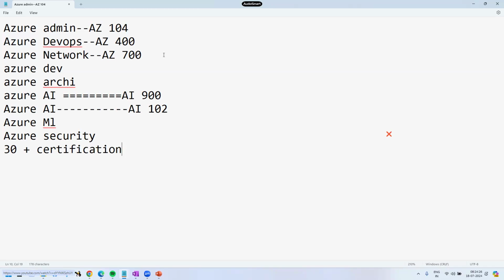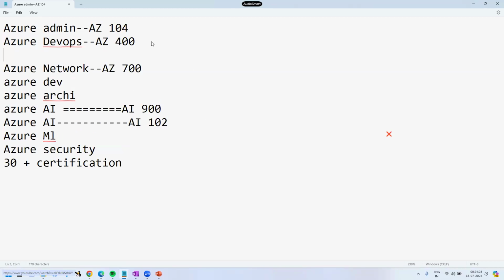Out of them, first we have to point out these two: Azure administration with DevOps. From there, we can start our journey in cloud computing. Why? Because admin covers deploying, managing, and configuring resources in the cloud. DevOps is the automation.